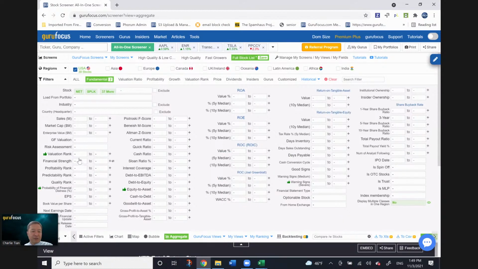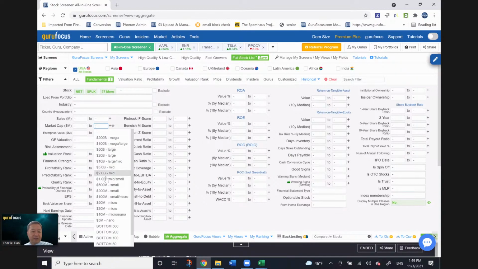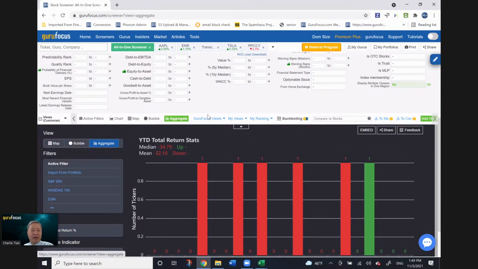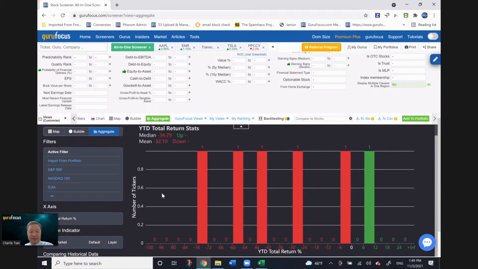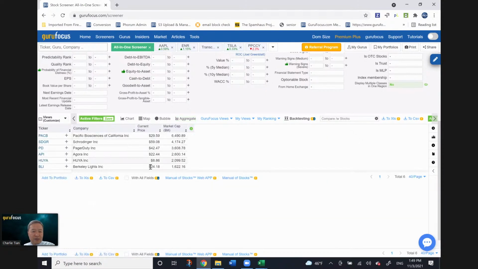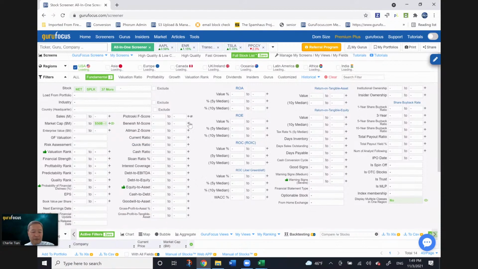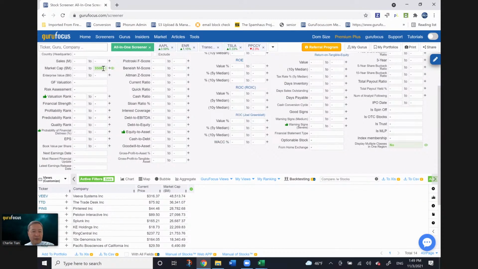You can add filters here, even after you load from your own portfolio. If I limit the stocks to smaller companies, less than $10 billion, and then come to 50 billion, less than 100 billion.